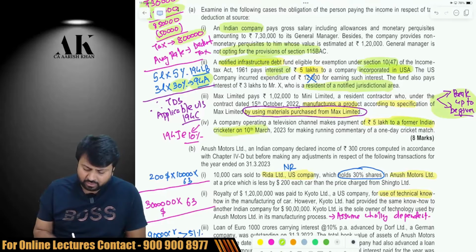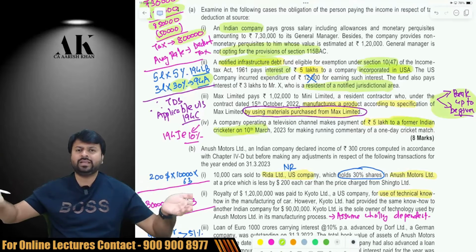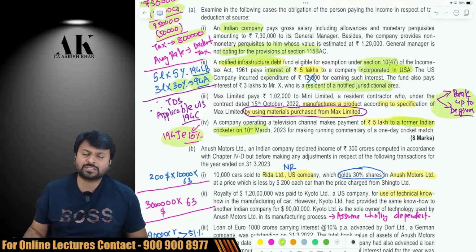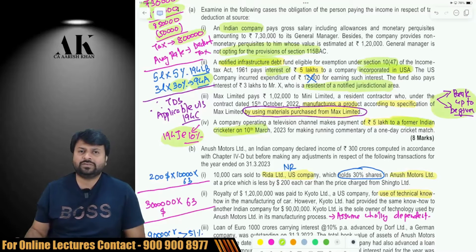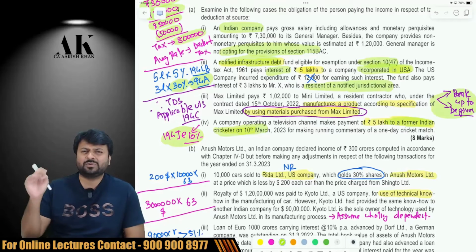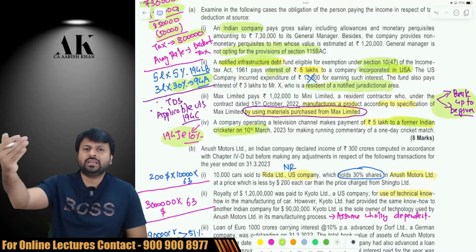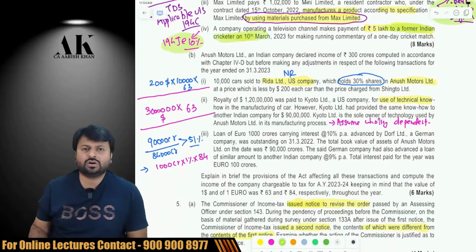Last but not least, over here you are paying some money to a former Indian cricketer for doing commentary. So if you are making some payment to an Indian commentator for doing commentary, that will be subject to TDS under 194J because they are considered to be covered as a sports person. Sports activity is covered over here, and 194J covers sports activity. It covers cricketers, sportsmen, sports persons, umpires, referees. Everybody is covered under 194J if the other person is what? Is a resident.